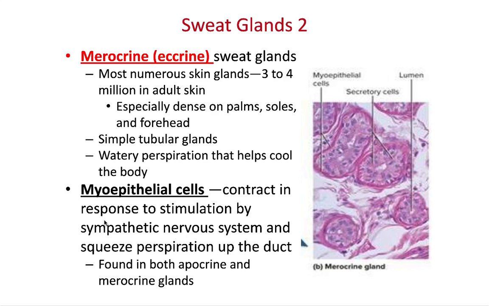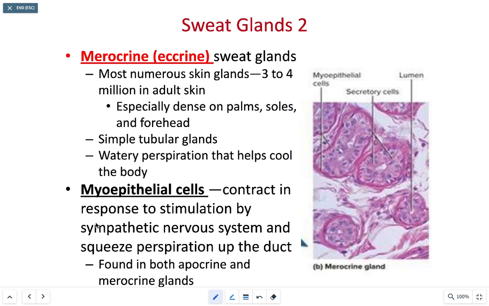In terms of the composition of the secretion, it's mostly water, overwhelmingly water, but it's also going to contain dissolved electrolytes and uric acid. There's a secondary function of these eccrine sweat glands. The primary function is thermoregulation. A secondary function is setting up the acid mantle I talked about on Tuesday. That acid mantle is part of our defense system. The epidermis of our skin is so salty and mildly acidic that most bacteria and microorganisms can't actually grow on the surface of our skin.